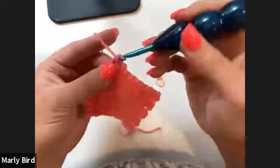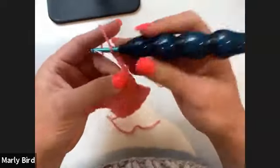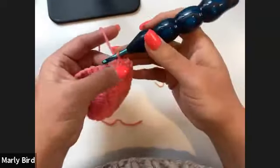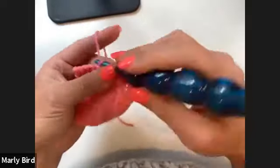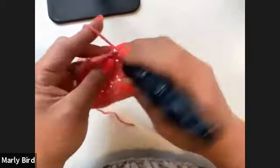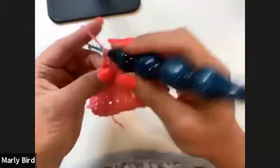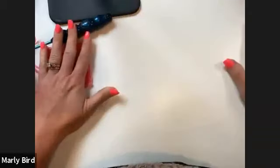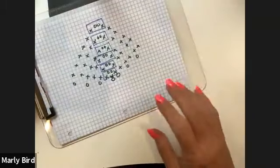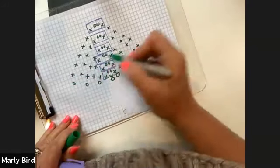So this is my last row. Because that gives me 10 single crochets. There's my chain two. And then here would be one. So that's all in my increase up there. 2, 3, 4, 5, 6, 7, 8, 9, and 10. And it doesn't tell me to finish off or anything, right? So those are my 10. Let's double check here. As I bring this in. Oh, what colors I have. Yep. Okay. So I think we finished off here.